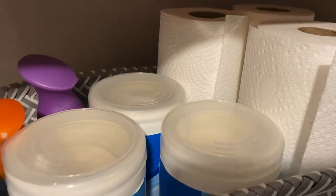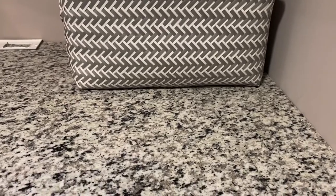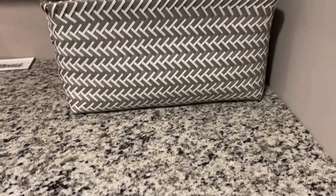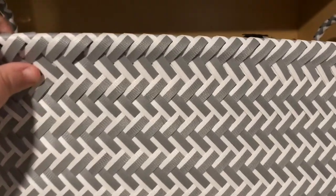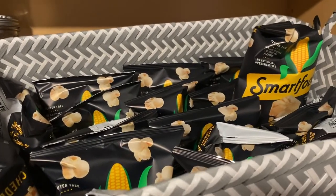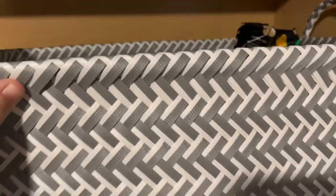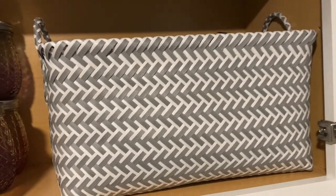The first basket I just put our Clorox wipes, Febreze, and some paper towels, because we use this counter basically for space when we're making popcorn and things like that. Up top, I made this basket — which I absolutely love — popcorn, so the kids have a grab-and-go type of feel. So cute! $9.99 for those two baskets.